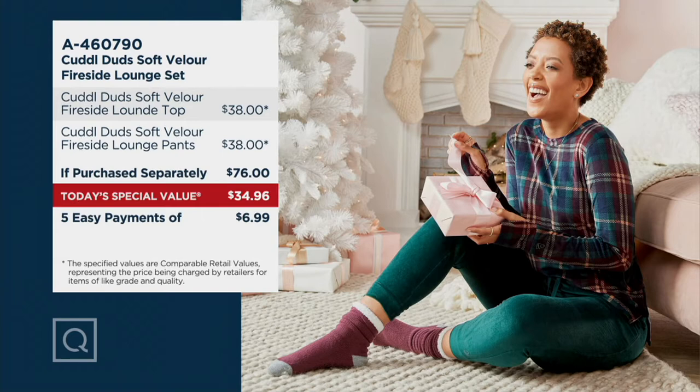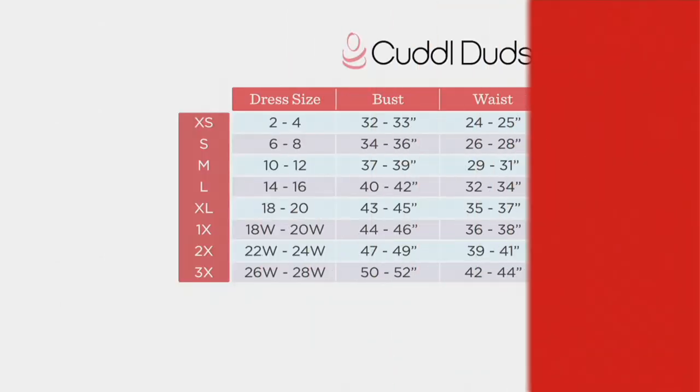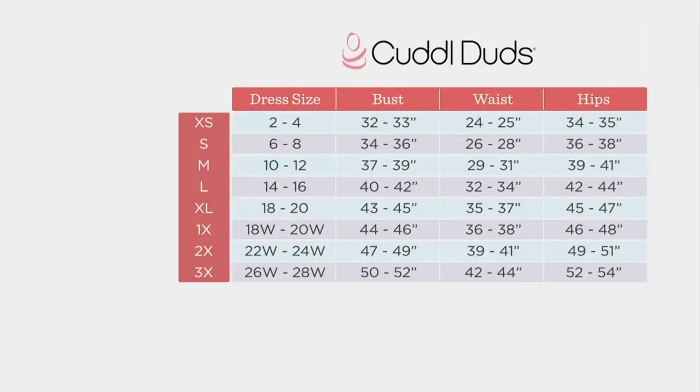Think of your holiday list — maybe think who you'd like to send this to, because we can send you the bill and send whoever's on your list the gift. Inclusive range of sizes: extra small through 3X, three inseams. The Cuddle Duds fit is a tiny bit different from the Q Fit. We're looking at our regular inseam size chart — we have petite, talls, and regulars. So proud of that for everybody, because you all ask us for talls. Grab it while it's here.